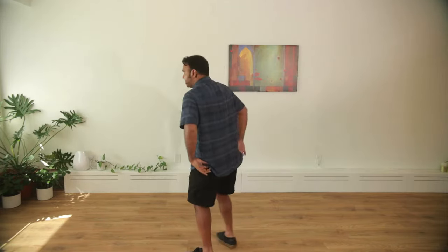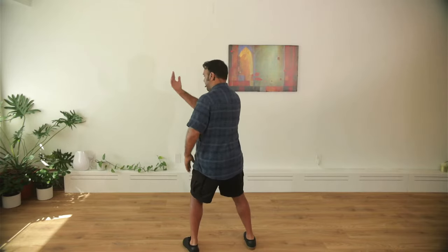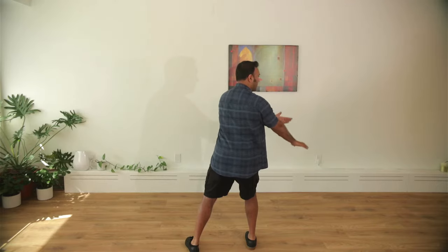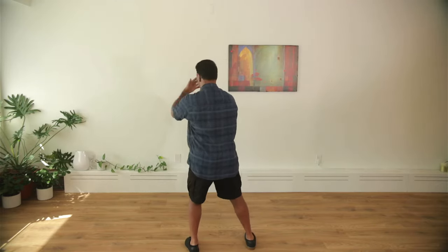Okay, I'll show you from behind just one more time. One hand up, one hand down. Slide across the body. Lower hand comes up, upper hand goes down. Sliding across the body.